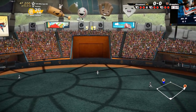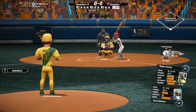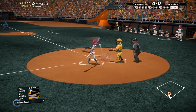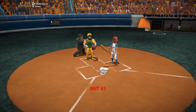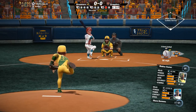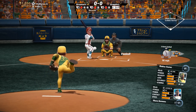If I make it home before he catches it, it's a run. You know, again, we got a little sniff. Next is Dan, Rob, Hulk Hogan. I wonder if, before the playoffs, or after we finish the last regular season game, the mojo and stamina and stuff kind of get a reset, if they give you a bit of time, or if it's just going to go right into it. Honestly, I'd prefer if it went right into it, because I think that's cooler. But for our sake, it would be nice to get a reset.